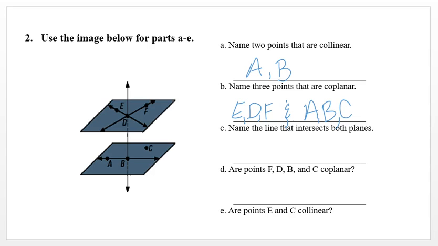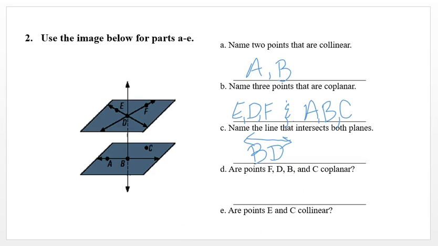And name the line that intersects both planes. You can see that there is a line intersecting these 2 planes. Name that line. The only names it has are the points that are on it. So DB or BD. Either way you want to state it, just make sure you state it properly. BD alone is partial credit if you leave it like that. But what I'm going to need is the notation that this is line BD.